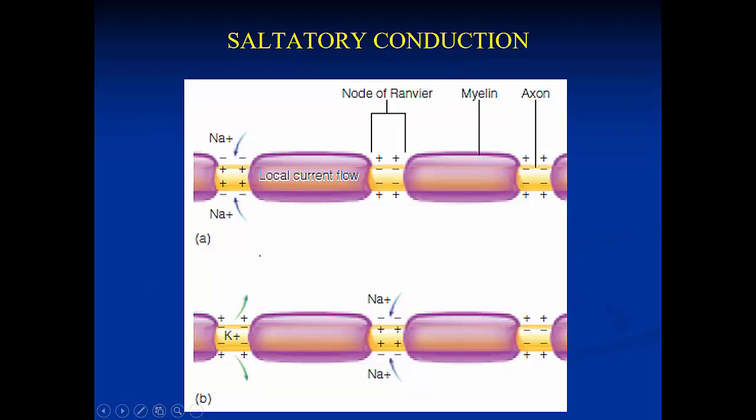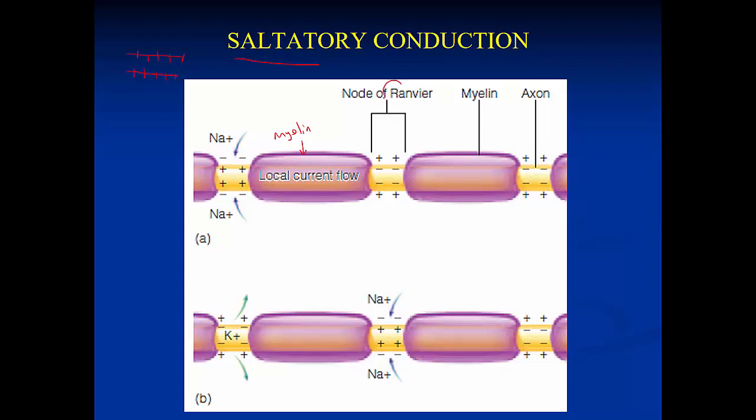Now, with saltatory conduction, this is a special kind of an illusion in a way. Saltatory means jumping. Okay, so before when I showed you my axon, I had voltage gated sodium channels all along the axon. That's how it would work in an unmyelinated axon. In most of our axons, I left out a detail that I'll get to now. You know about myelin, right? So each myelin bead is going to coat the axon. In between each myelin bead, we're going to have a node of Ranvier.